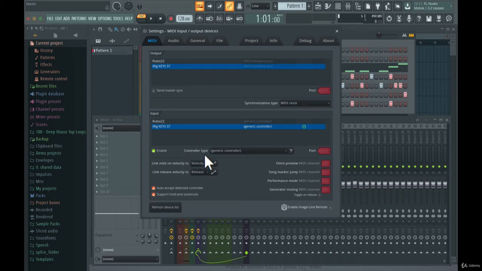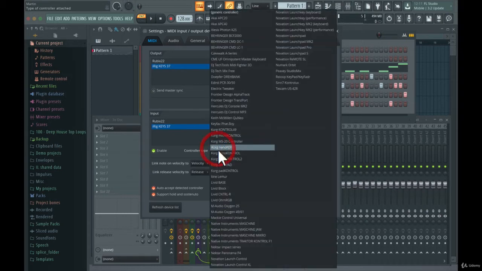And some of the MIDI keyboards are supported by FL Studio. Let's say you have a Korg Nano Key MIDI keyboard here. If you choose this, all of the different presets that come, so let's say the knobs and all of the different things that are physically on the MIDI keyboard, will be supported inside of FL Studio.